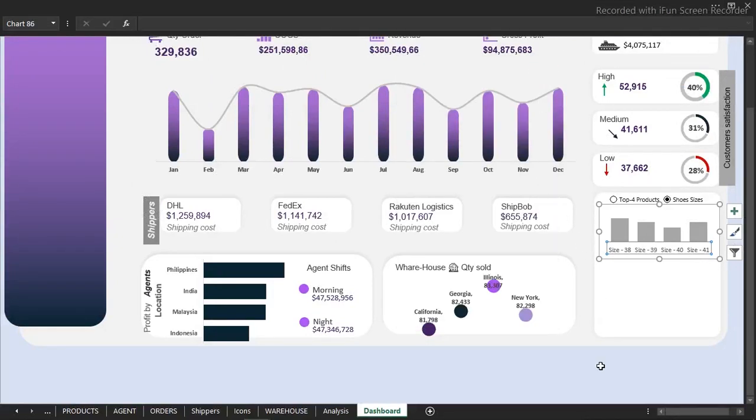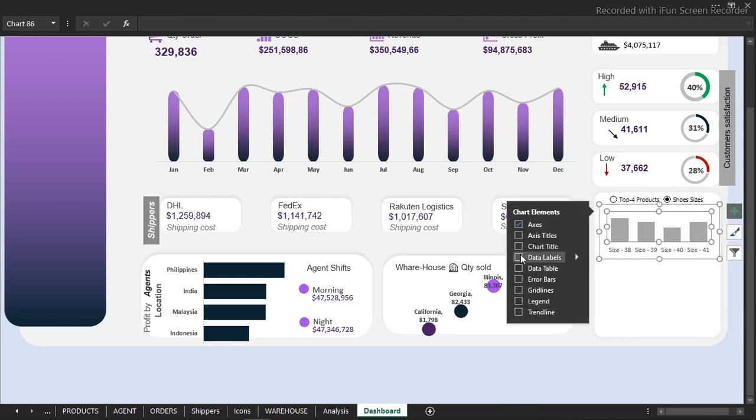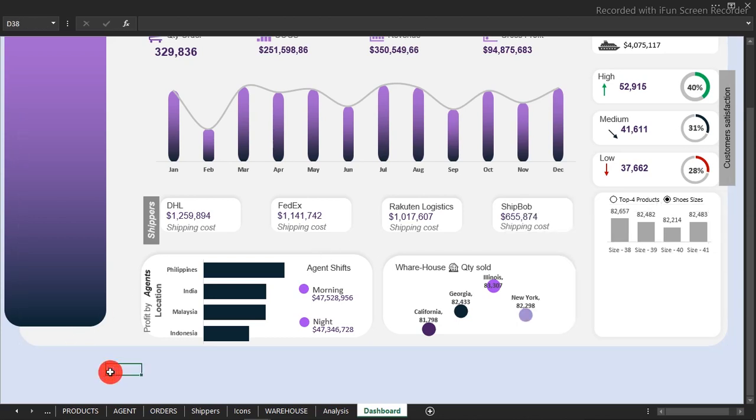So nicely we have it, so we can actually switch between this, and here we go. Can you see this right now? It's giving us the top 4 and giving us the shoe sizes, how many we've sold and all of that, which are selling most and all that. So what if you can actually go ahead and turn on the data label for it, and here we go nicely. So let us just let it be like this.